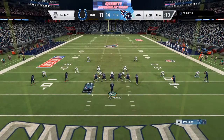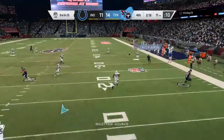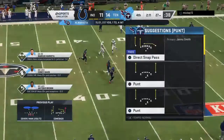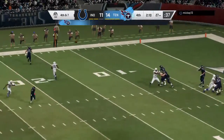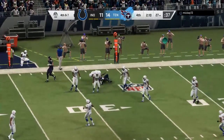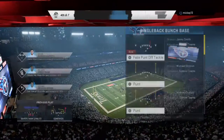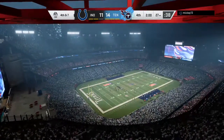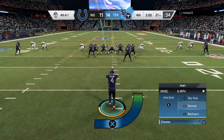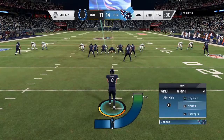Watch safety creeping. From the gun, Mariota. Despite a pickup of 16, they're still well short of the sticks on 4th. A gain of 16 brings up 4th down. Now here's Michael Dixon. 3 points separating these two sides with 2 minutes left to go in the 4th. So the Titans in possession of the football here as we get you reset. They're looking at a 4th down now as they try to hold on to this lead for dear life.